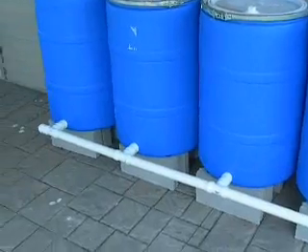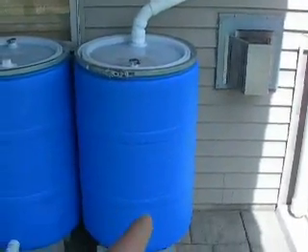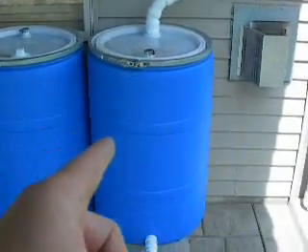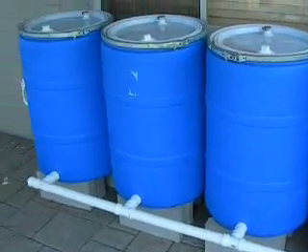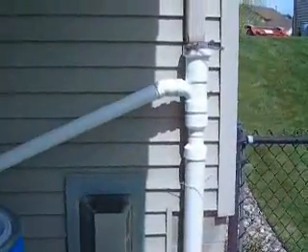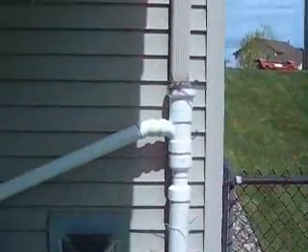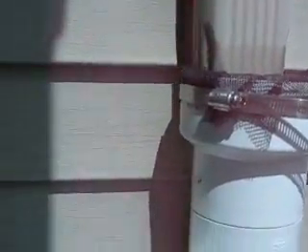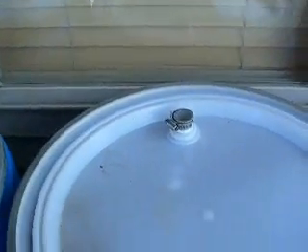I like the idea of the manifold versus tying it in from a lead barrel that overflows to the next one and so on. I like that it flows into one barrel and then balances out between all four. From the off-the-grid survival channel, I also got this first flush system. The only thing I added to it is a little bit of screening. I also did that on the top of the barrels for venting, so they've got air for equalization.